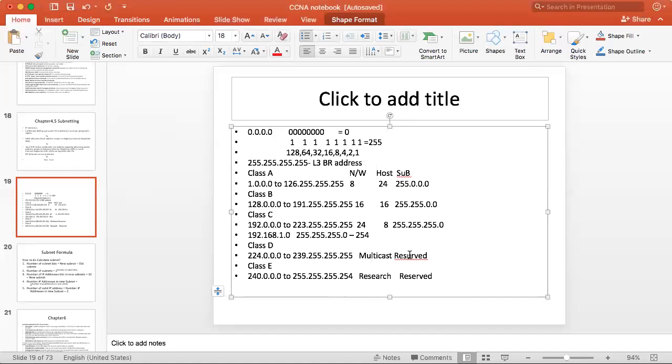Both are reserved, and we don't use them for IP allocation. Class D and class E we won't be using for IP allocation. We'll only be talking about class A, B, and C.